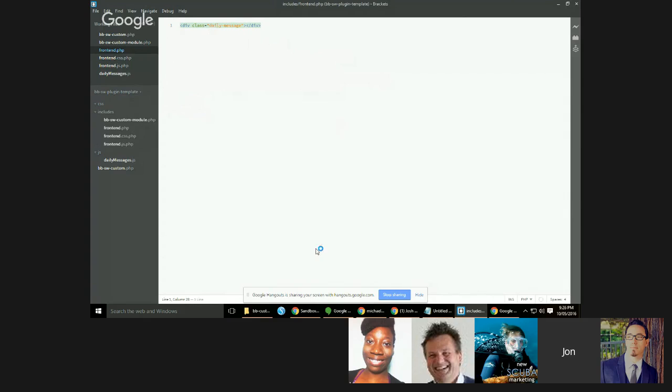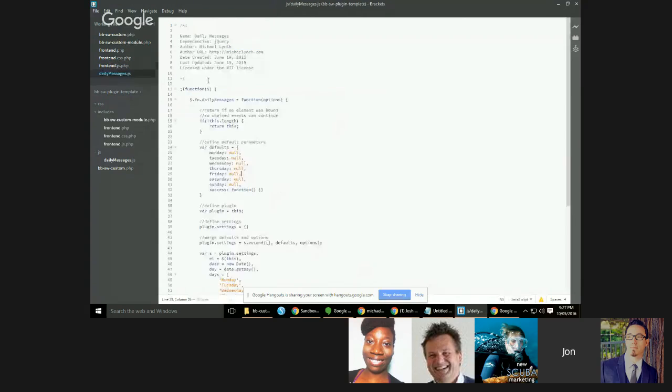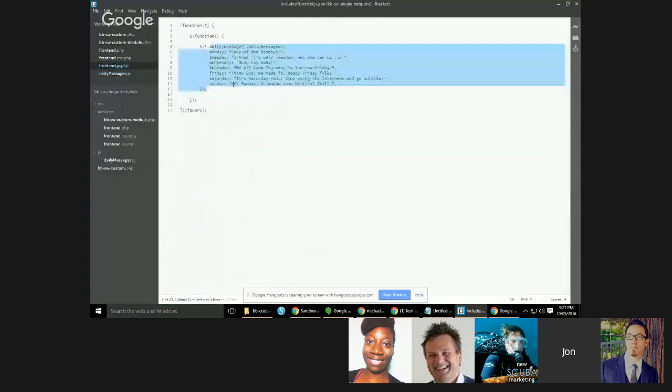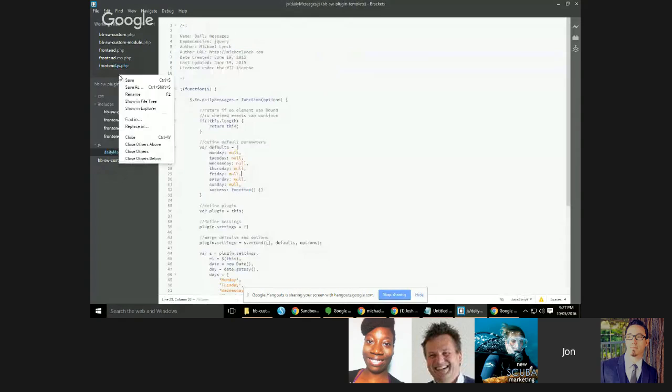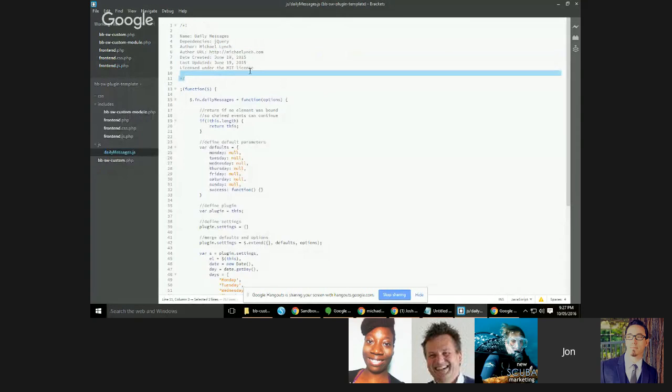That's all we have to do. We don't have to put any content in that. So at the moment we're not doing any CSS because we're not styling it, and we haven't got into the actual field yet. I'm going to close that because we don't need to even look at that anymore. And you'll see it's licensed under the MIT, which means it's open source. So this plugin we're able to use.